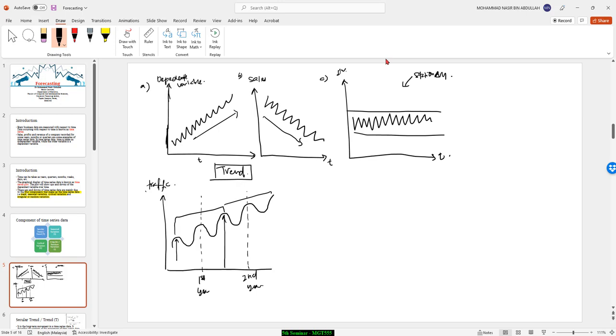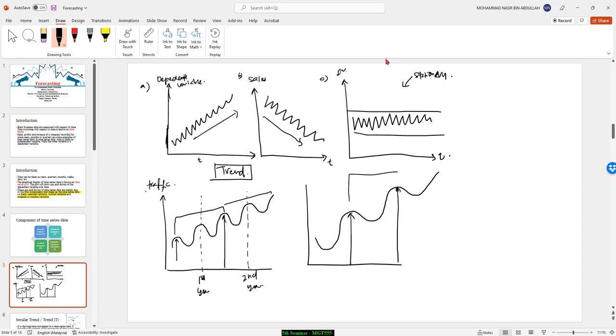Right. Another one is we have a cyclical variation. Let's say cyclical variation bentuk yang sama juga. Right, maybe I tunjuk satu bentuk yang sama. But this one, let's say puncak dekat sini dengan puncak dekat sini, dia mungkin sama juga, event yang sama berulang, tapi dalam jangka masa yang panjang. Maybe this is year 1997, this is year 2007. In 10 years, benda yang sama akan berulang. Right? So kalau kita belajar time series data, the history will repeat itself.